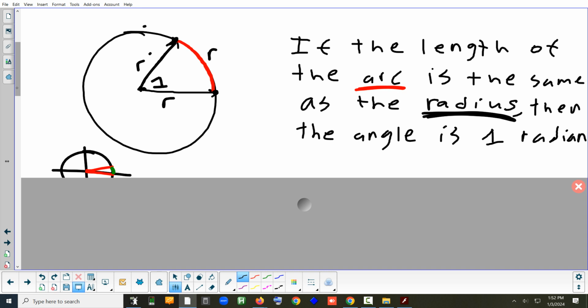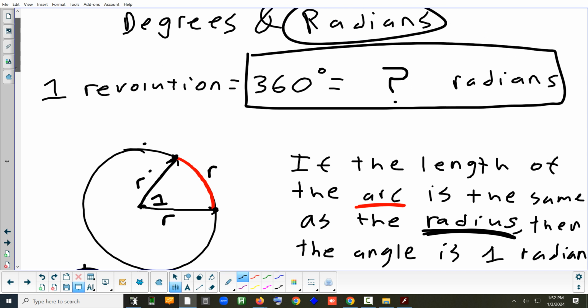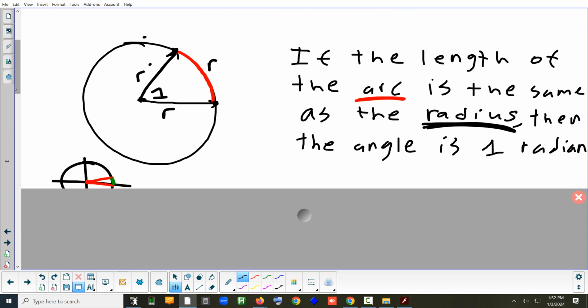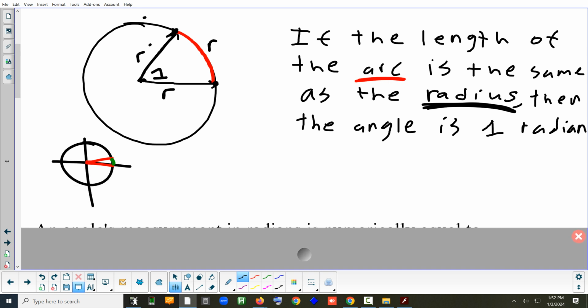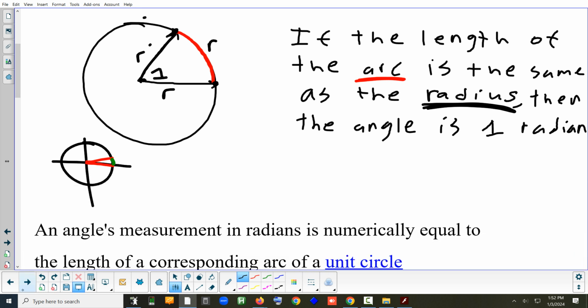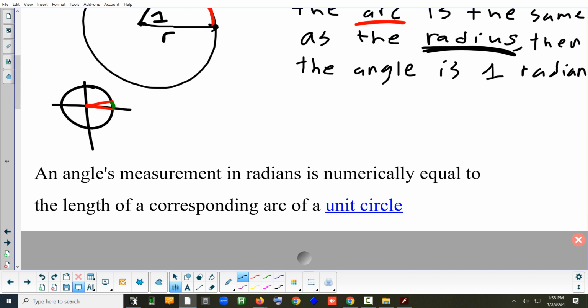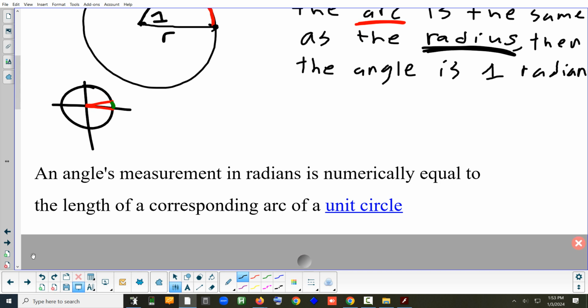All right, now, to figure out how many radians in a degree, we got to start with something, right? If you didn't know how many inches in a foot, how would you ever convert between inches and feet? Well, you can't. You got to have something to start with. Then you can build on that and figure out other things. So I'm going to give you a fact that we can build off of, and I'll explain what it means. It's not a very long fact, but it's important.